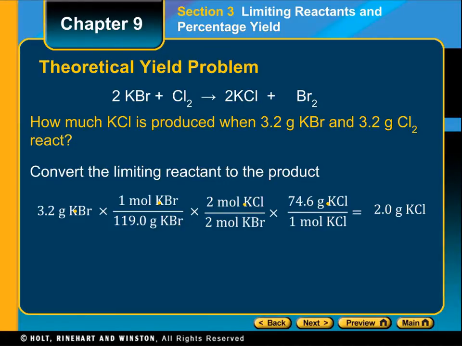This tells you that you can make 2.0 grams of KCl. Here's the work: when you take your 3.2 grams of KBr—because remember that was our limiting reactant—we're going to convert it into grams of KCl, and in theory we should make 2.0 grams of KCl if we were perfect.